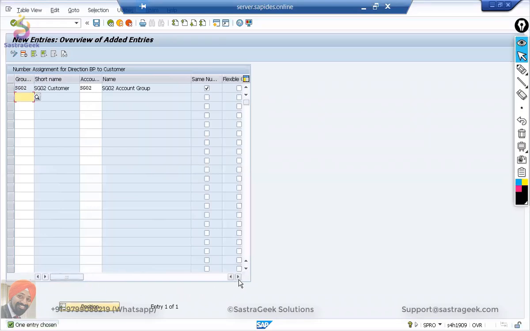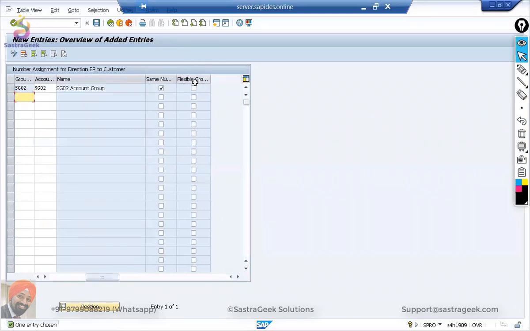Now here there is one more setting, flexible grouping. This flexible grouping came only after 1709. So this is a setting SAP has given, so that the system need not automatically take your customer account group when you create a business partner.